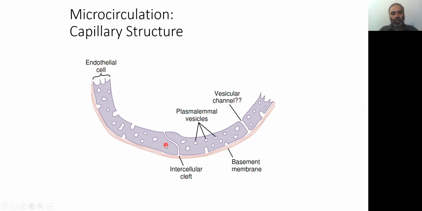So in the brain, you cannot have a situation where any of the stuff can come from the blood and dump it on the brain itself. So you have very tight regulation called the blood-brain barrier, where endothelial cells have very close approximation, very tight junctions amongst them. So the blood is kept separate from the brain tissue via this configuration of tight junctions between endothelial cells, say in the brain.